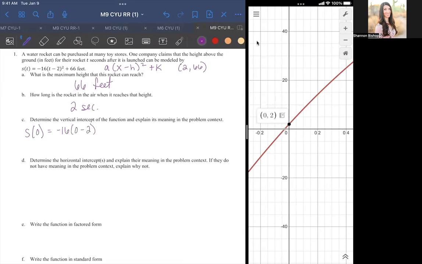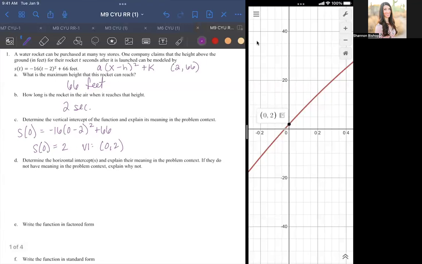And if you type all of that expression into Desmos, you will also simply confirm the fact that the vertical intercept occurs at 2. So no matter how you slice it, the vertical intercept is going to be at 0 comma 2. Now, what does this mean contextually? So again, keep in mind, in this context, the input is the unit of time, and the output is variable s, but what it stands for is the height.